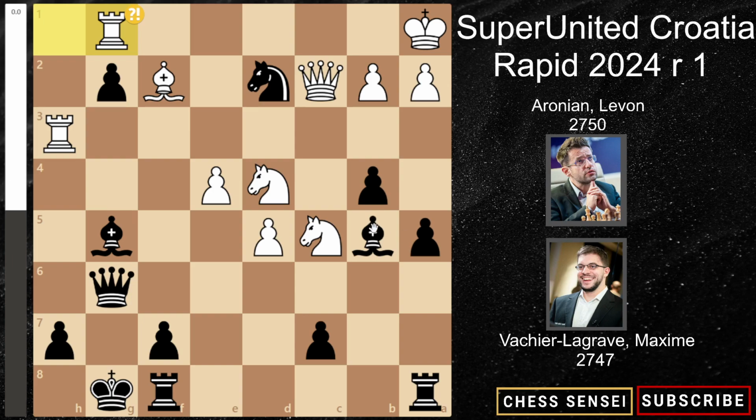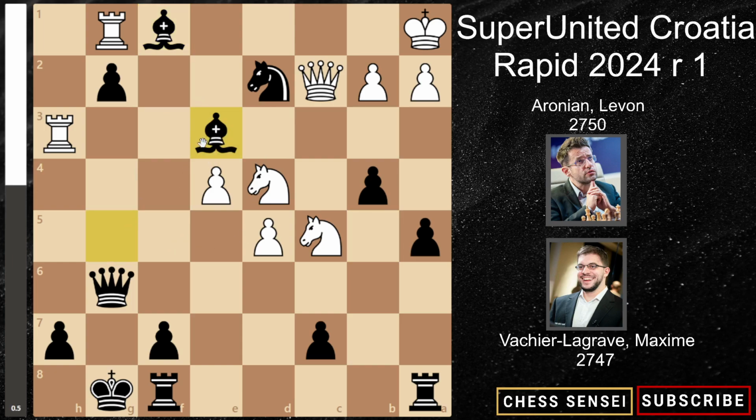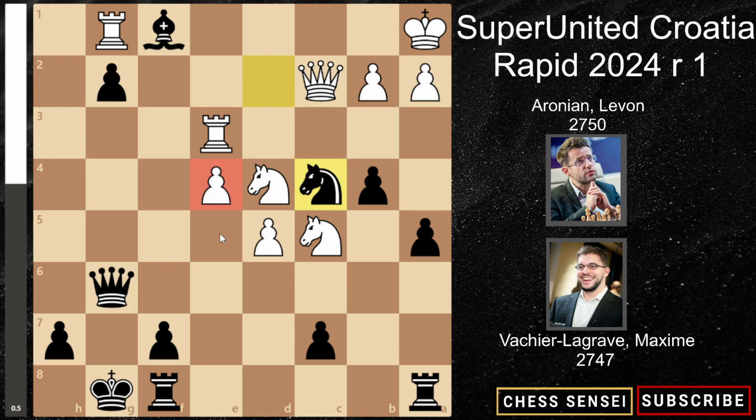But ho-ho, and Maxime here says, okay, you gave me a passed pawn on g2, I will take it and defend it. Of course, I am going to play bishop to f1. So we get bishop to e3 from Levon. Bishop takes e3. Rook takes e3, and remember, when you are up material, it's always a good idea to trade down the pieces. So rook takes e3, and now we get knight to c4 from Maxime. Maxime is hitting the rook on e3, and at the same time, he's trying to put a little bit of pressure on the pawn on e4.